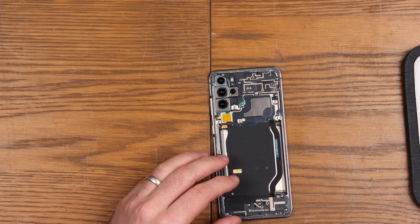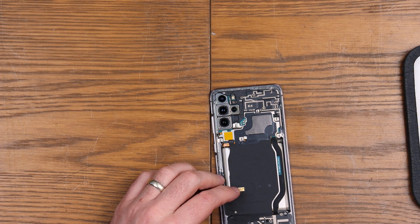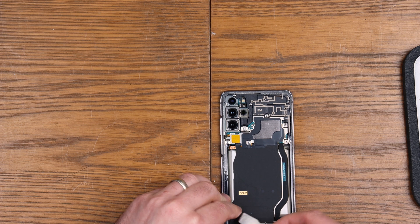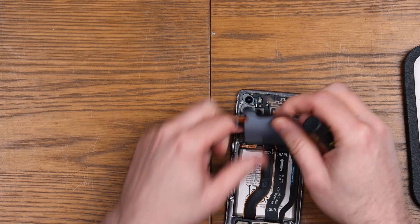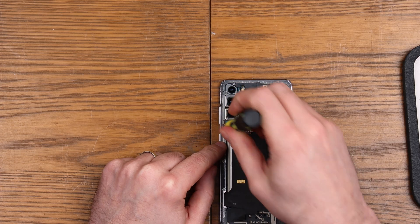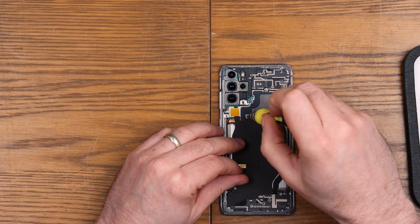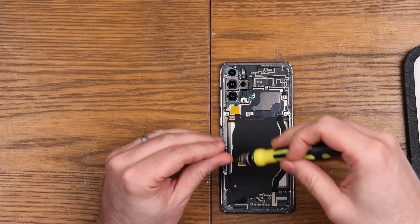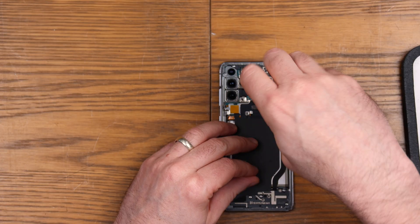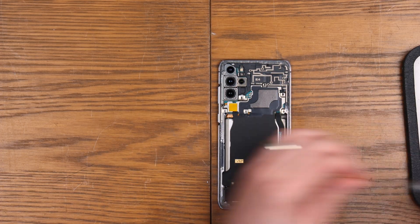We'll just start by removing a few screws and see what comes out. I'm assuming there's going to be a battery under here. If it's like any of the other Samsungs, this is going to lift up. We're going to have to take this off and then we can probably lift the screen. I think by the looks of it, that metal plate up here is going to be what we need to remove first. The screws on this are all the same size, at least so far, so I shouldn't need to worry too much about mixing them up, which is great.